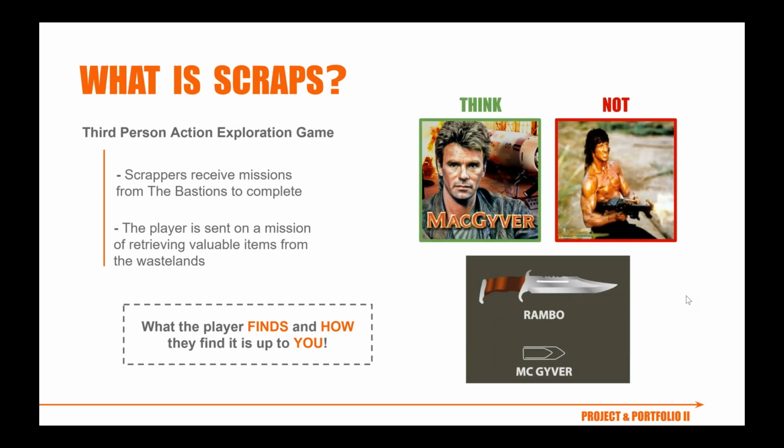So hopefully you guys know who these are, MacGyver and Rambo. I like to use this analogy a lot because I want you guys to think more like MacGyver and a lot less like Rambo. And what I mean by that is we don't really want to focus on combat. So you're not going to have weapons the player picks up and they can shoot constantly at enemies and things like that. MacGyver instead uses the environment and uses creative solutions to complex problems. So see what you can come up with. Almost think of this like a puzzle game, or like you're setting up these interactions and ways to interact within the environment. And then there's solutions to these problems.